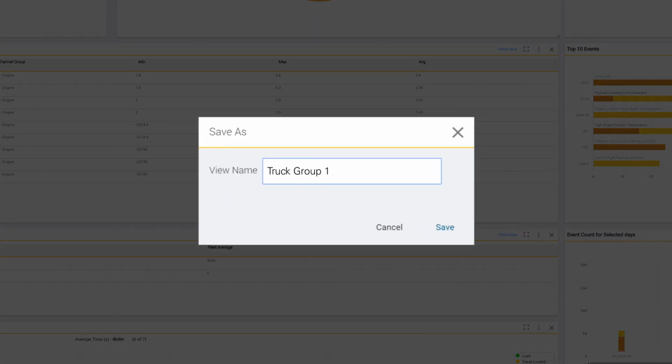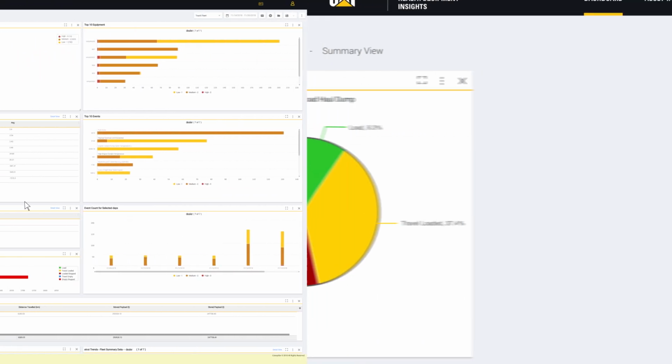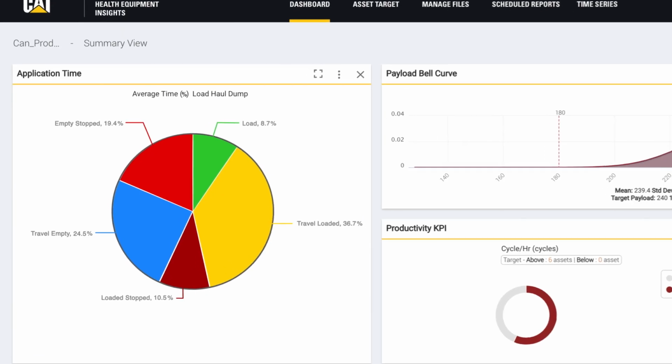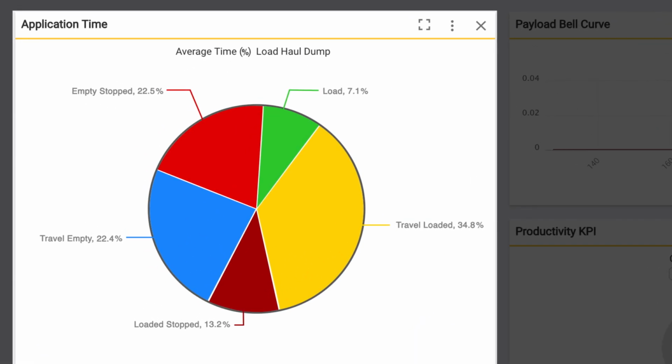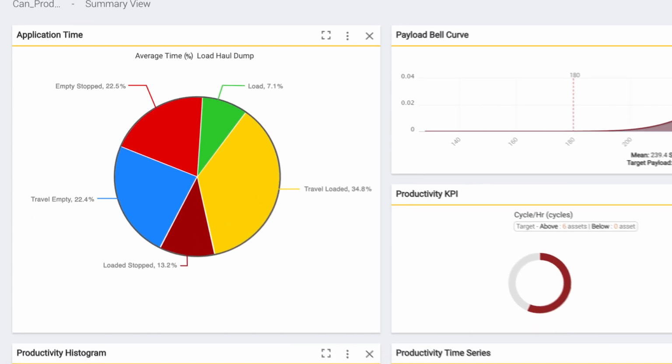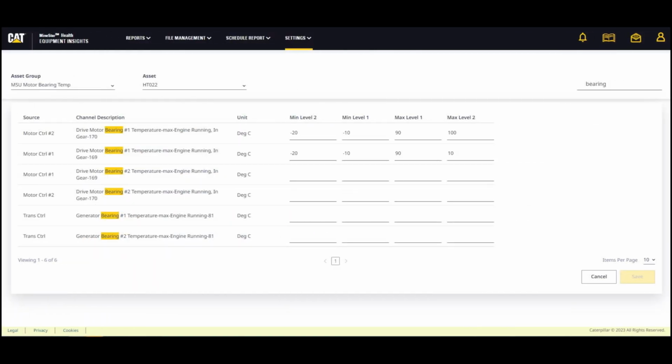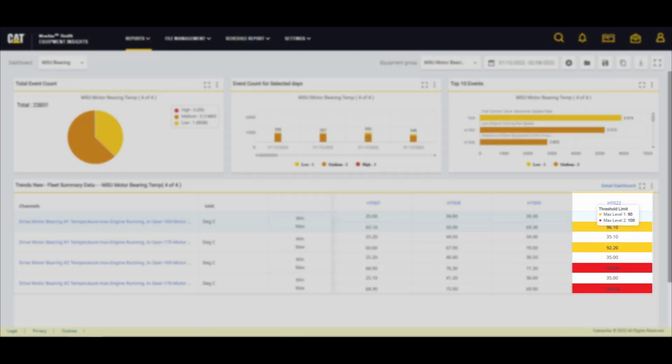Dashboards can be saved and modified at any time, allowing your teams to save time and to be more efficient instead of recreating dashboards. These dashboards are also dynamic, refreshing as soon as new data is made available. The data in Health Equipment Insights refreshes at set intervals, so you can be sure that you're working with the latest numbers. Health Equipment Insights also enables you to specify your own unique target limits, so you can quickly determine out-of-compliance parameters and identify appropriate corrective actions.